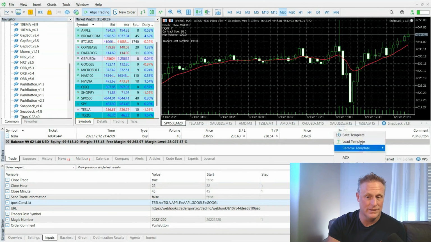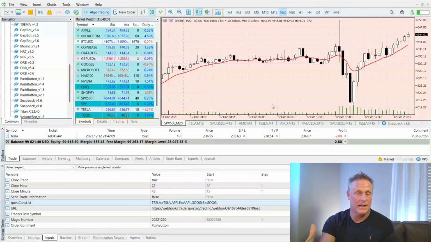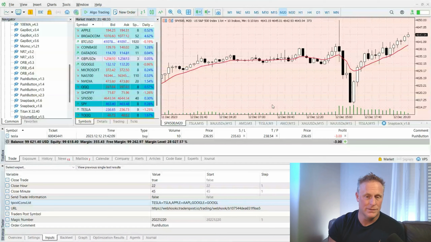I actually have some templates. I'm like, okay, let's use my default. I prefer black and white. You can do whatever you want. But ultimately, I create a template that has the 10 EMA, which is what this red line is, and I'm able to get in and just look at it when I apply it. The color scheme I like is there. The 10 EMA is on the chart, black and white candles, all that. And so I can also use the same template to go into the simulator as well. So I have some preferences. Yeah, that's great.